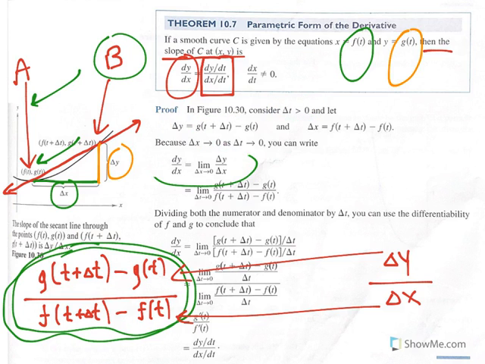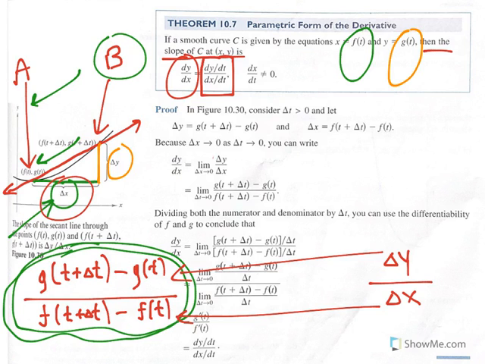And again, the idea with the slope of the tangent line is we want to see what happens as the second point moves closer to the first, and we want to find the limiting value of the slopes of the secant lines as the second point moves closer to the first. So when the second point is moving closer to the first, the change in x will approach 0. So we have dy dx, the slope of the tangent line, is given as the limit of the difference quotient delta y over delta x as delta x approaches 0. In other words, as point B moves closer to point A.